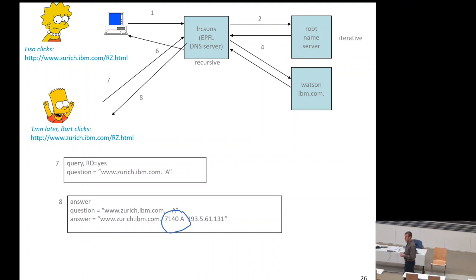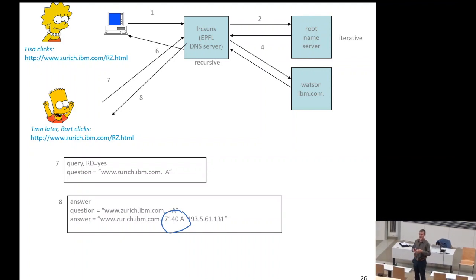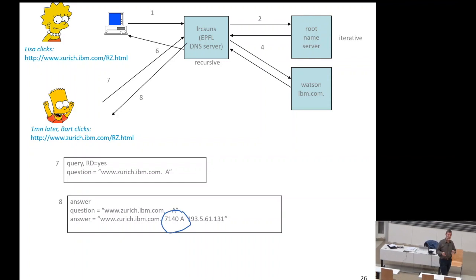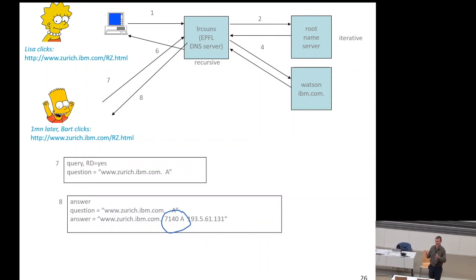We can do cache poisoning. Well, for that, you need to be able to speak to the DNS server of EPFL. Right? Yes, you can do that. But with or without, you can do that for every value of the time to live. Right? The time to live, depending on its value, will have some behavior or not.